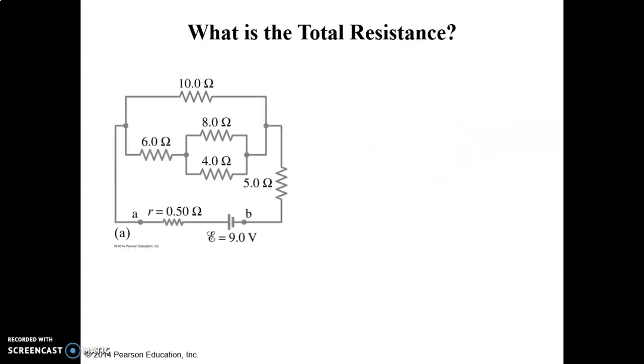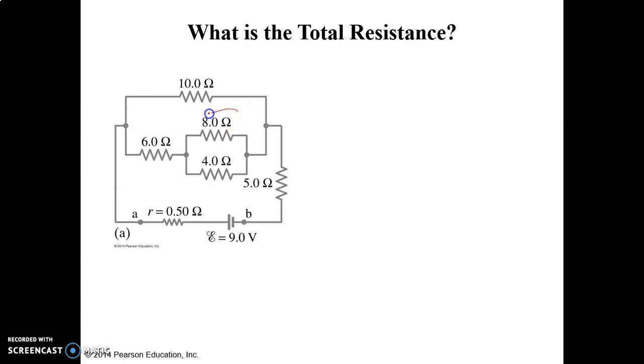All right, let's do one more that's even more complicated. Yeah, there's a lot going on here. You have one that's in parallel with one which is in parallel, which was in series with two that are in parallel. Yeah, it's complicated. Just like we did before, we find the simplest structure.